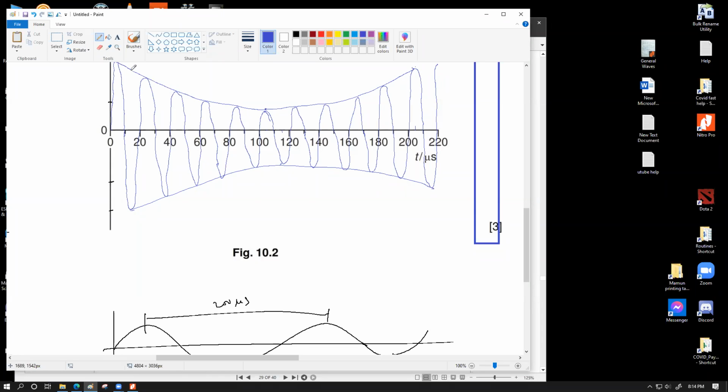At the end, this soft reference line should not be there, because when the modulation happens, you will never get this line. If you keep it in your graph, the examiner might misinterpret that you think this kind of line should also come in the modulation, but that's not true. So make sure to rub it off before you finally submit your copy. Complete this, I'll give you 2 minutes, everyone.